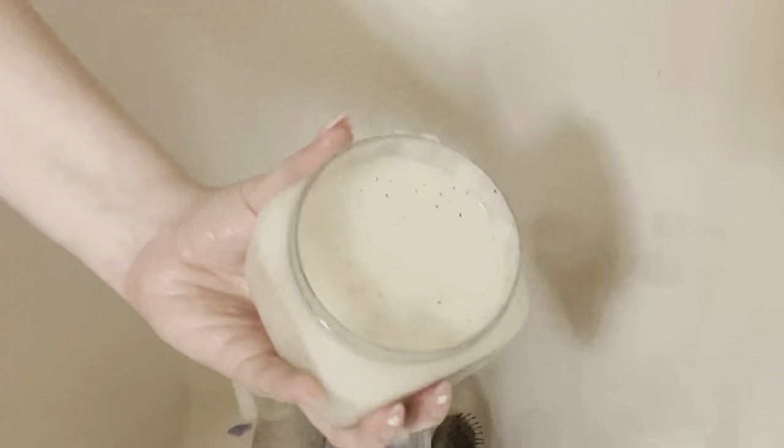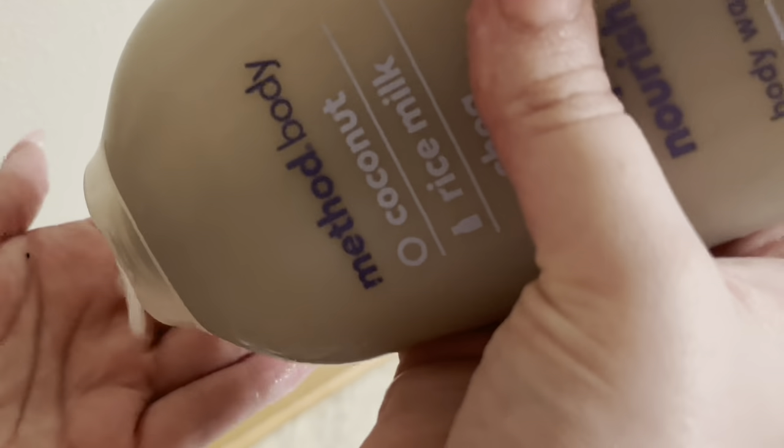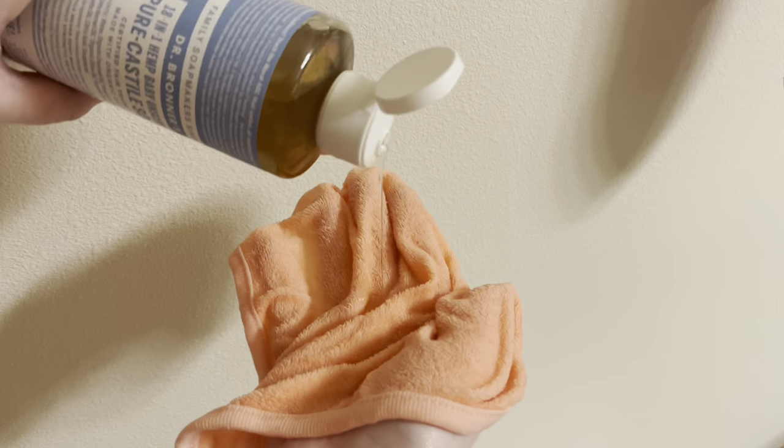I'm ending my night with my go-to pre-vacation everything shower. I went in with some conditioner on my hair, then prepped all the areas I'd like to shave with my Coco Colada scrub from Tree Hut, working that around my skin. Then I went in with my Tree Hut Tahitian Vanilla Bean shave oil and my Joy razor to shave. Following that up with the Simply Nourish body wash from Method, some unscented soap, and a baby washcloth for the downstairs area. To finish, I rinsed the conditioner out of my hair, combed through it, and went in with a leave-in conditioner.